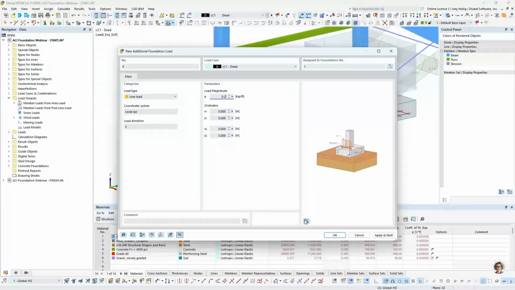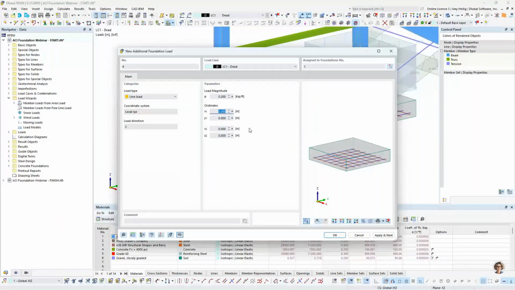I can then toggle my view here to ensure that I place this line load exactly where it's needed based on the local X and Y axes of the foundation element. So I can apply the coordinates, which will be set as X1 of 36 inches. Y1 is going to be set to negative 51 inches.